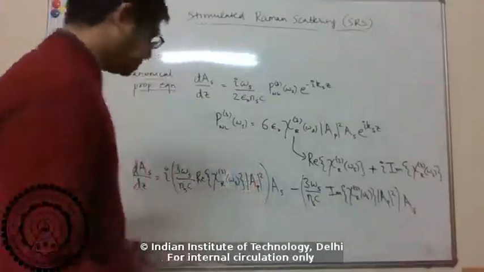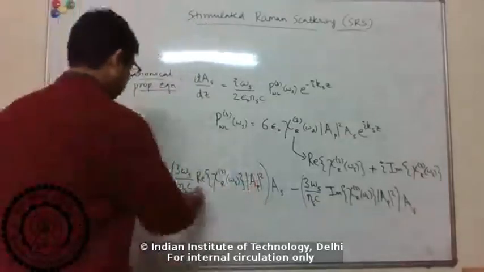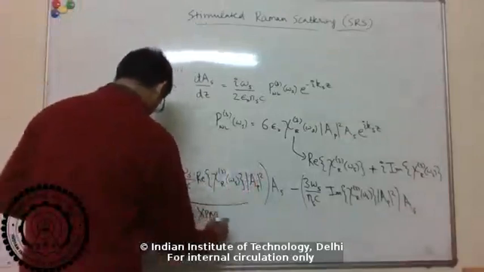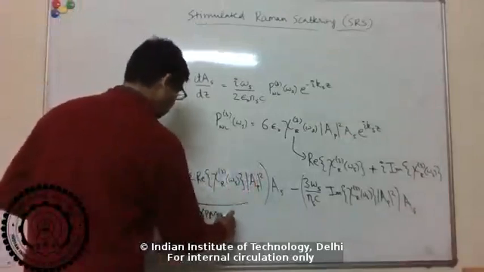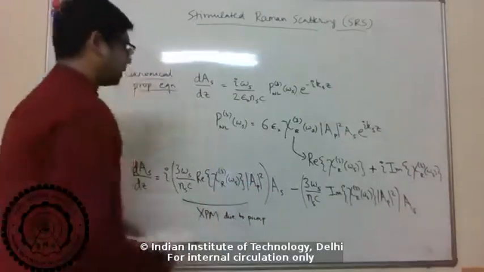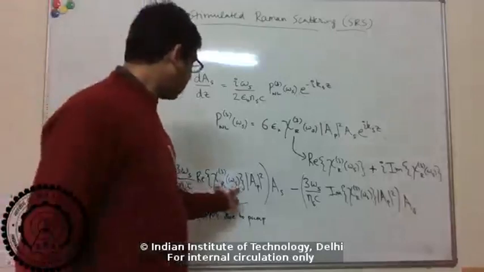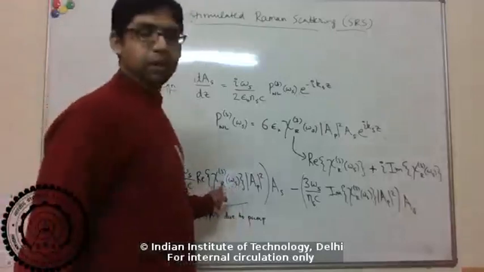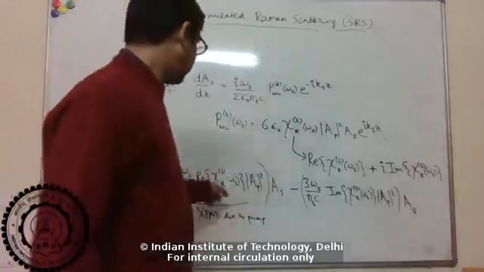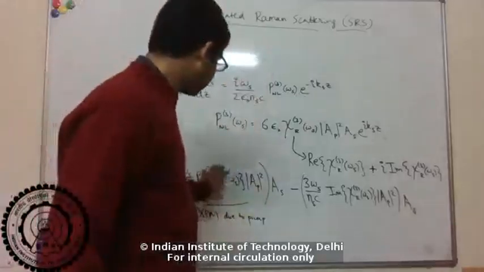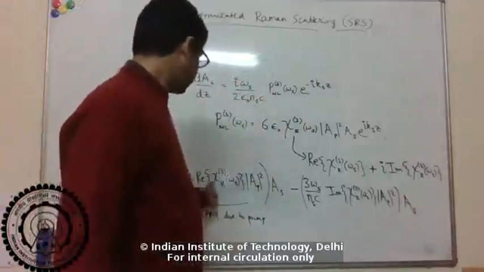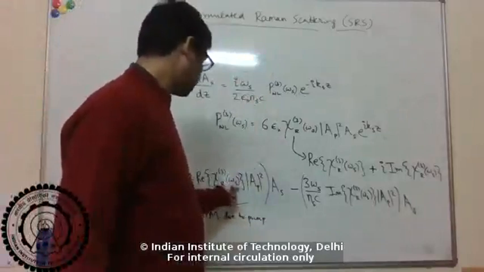So in other words, this is something like cross phase modulation due to the pump, right? Except that the nonlinear susceptibility here is the Raman susceptibility. Okay, so the usual cross phase modulation has just the chi3, which is the electronic chi3, right? But here there's an additional phase shift, which is due to just the Raman nonlinearity.